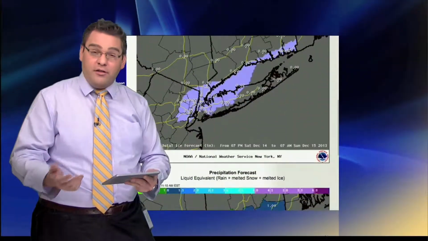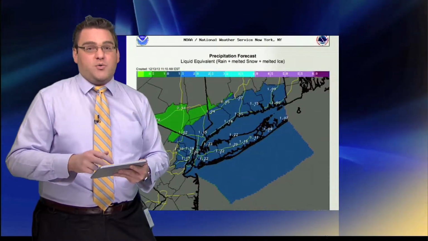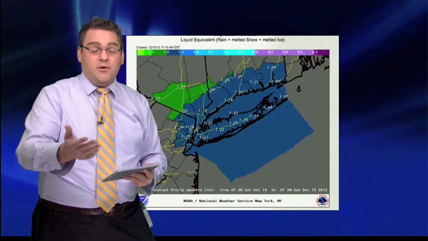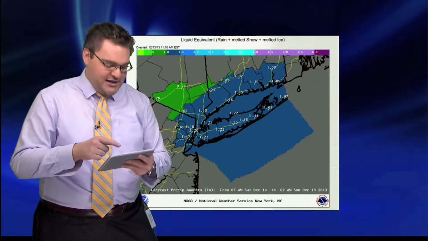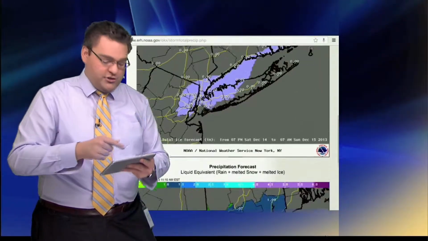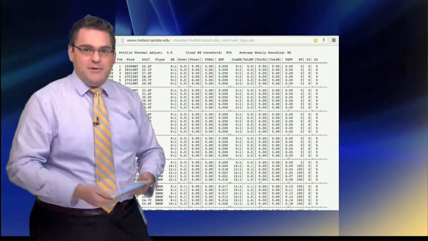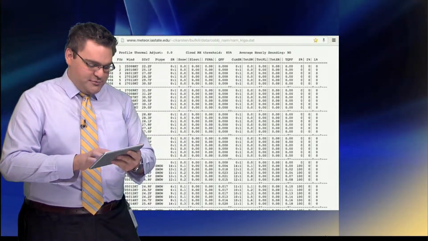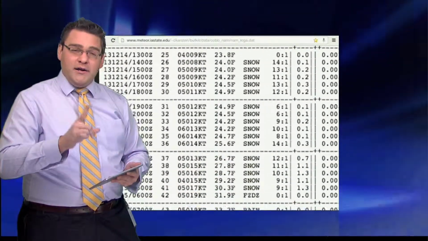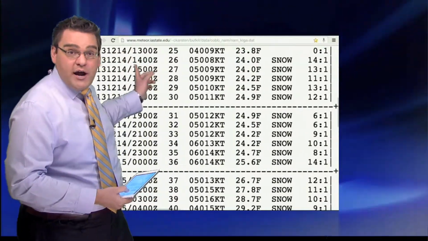There are a lot of other forecast tools that we use here at News 12 that others, and even you at home, don't necessarily have access to, that help us with our forecast and gave us that final accumulation that we'll show you in just a bit. Another example is a big table spreadsheet. I know it almost looks like the stock market page of the newspaper, but essentially it gives one computer's interpretation of an hour-by-hour synopsis of what's going on in the atmosphere.